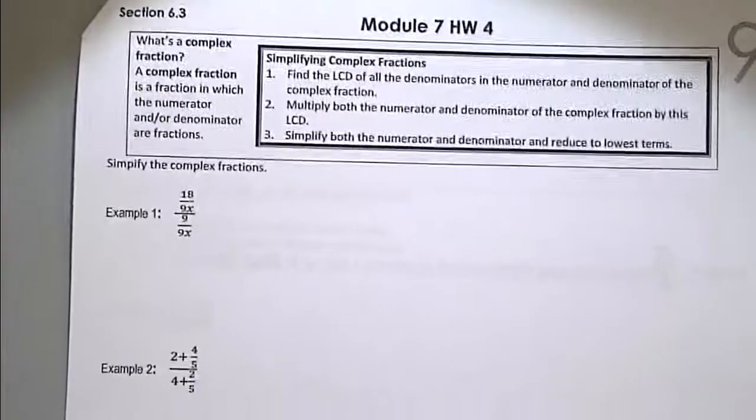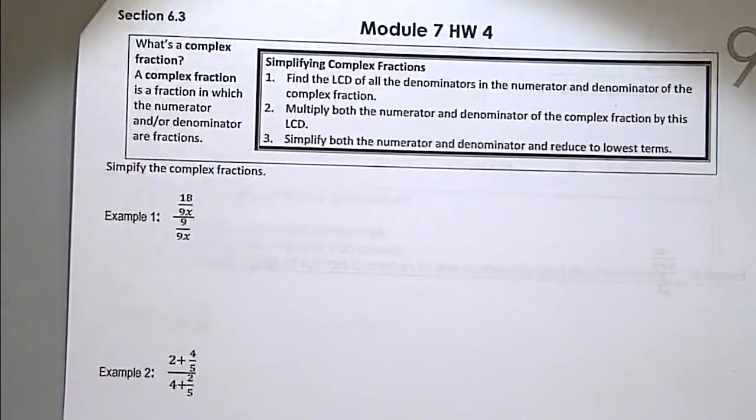To talk about complex fractions, these are complex fractions, aren't they? It's a fraction over a fraction. It's a fraction divided by a fraction. Now you could think about it like that, and you could do the math with it that way, a fraction divided by a fraction, and then turn it into multiplication of two fractions by multiplying by the reciprocal.